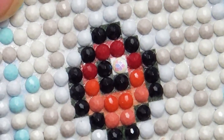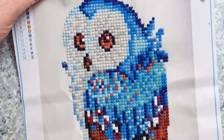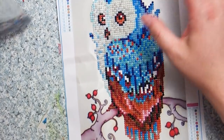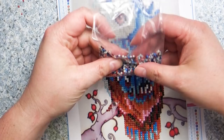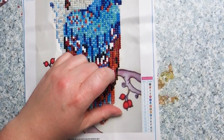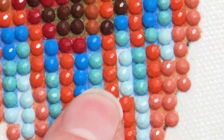The only thing that was missing is there were plenty of leftover beads on every single color except for color 7. Ran out of those. Probably could have had double that. So I don't know if they just give you a preset number of every bead color and hope that covers it. But for some reason, I didn't have enough 7. So I actually did have a little point in there where I got to take another shade of blue that was very similar and fill it in, and I don't think it makes that big of a difference. So far, the sticky has held up amazing. I use it to massage my fingertips, and so far none of the beads have come off.